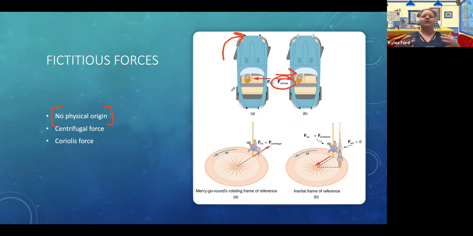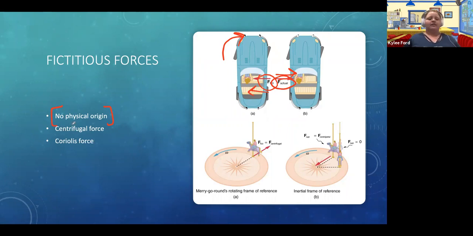Now, we feel like we're going in the opposite direction, right? When we're in the car, we feel like we're going this way, like this fictitious force says right here. That's what we call this fictitious force. It's like we're being pushed in that opposite direction, but we're really not. It's all about what we talked about last time, Newton's third law: for every action, there's an equal and opposite reaction. That's all it is. There's no other force being added. We just feel like we're getting some other force, but we're not. I just wanted to mention these.